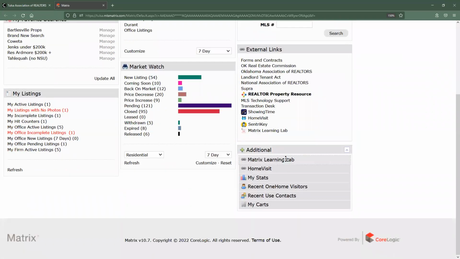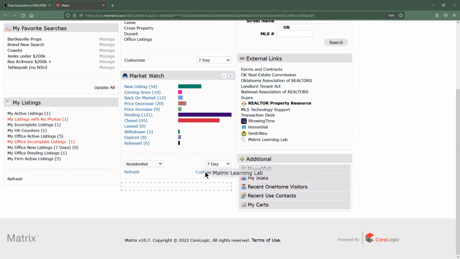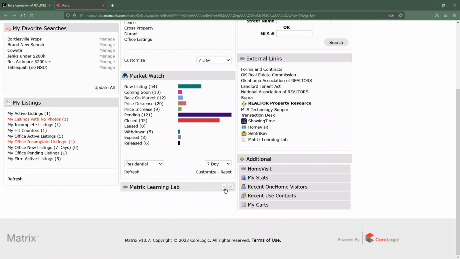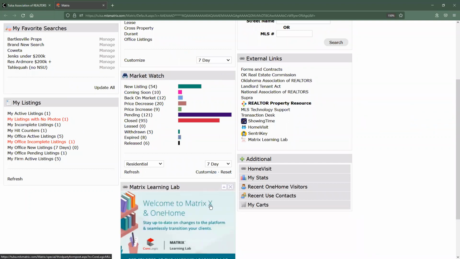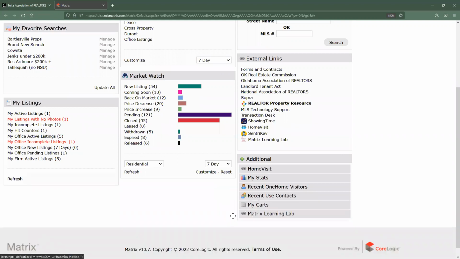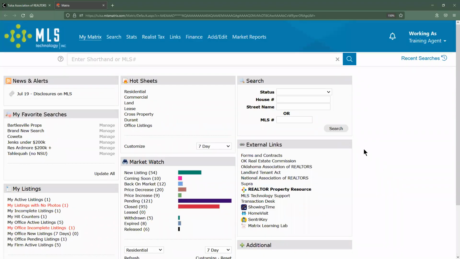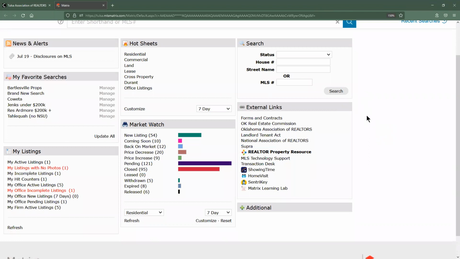What this additional is actually doing is allowing you to get rid of any of the widgets that you don't want. So for instance, if you've already been through a lot of the learning lab stuff, or you don't want to see this particular widget anymore, you can minimize it using this little arrow that collapses it. But if you just want to get rid of it because you're just not using it, you can hit that little X. Notice what happens down here at the very bottom of the additional widget. It just dumps that little tab, the little header bar, underneath the additional widget, and then we can collapse that widget down.